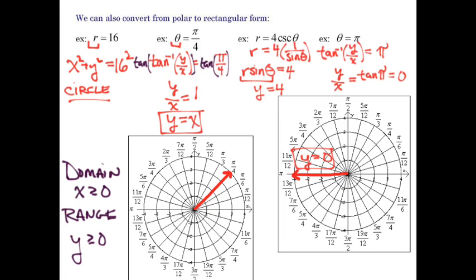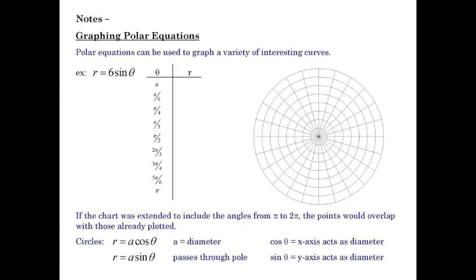The range will also matter for these, but just be aware that even though you get a line, you don't get the full piece because you're only talking about one part, one rotation of an angle. So if you're to graph these, you can start with a table. You can also put your calculator in polar mode. But just plug in values.